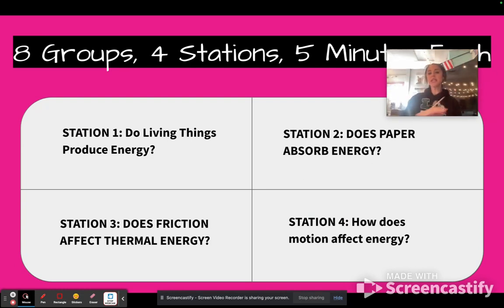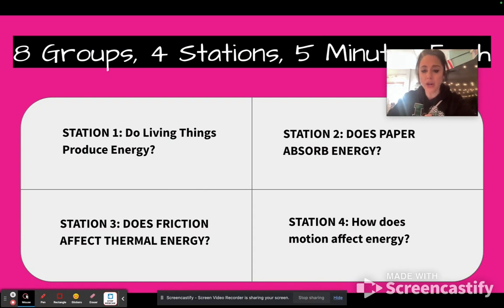Cool. So in all 4 stations, stop, make observations, record temperatures if you need to, and then mess with your product. You guys are going to have reflection questions that are at the back of the page. That's what I would like for you to do at the end of your lab today, just to kind of really reinforce the learning target and the purpose for the labs today. My one thing, make sure you clean up your station when you're done with it. It should look like it did when you first got there, or better. Actually, you should always leave things better than where you found them.